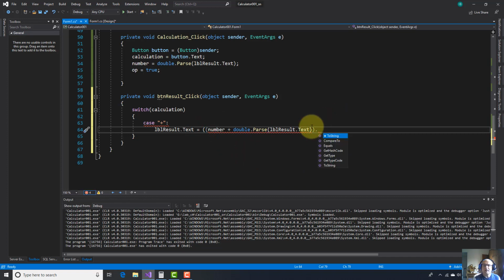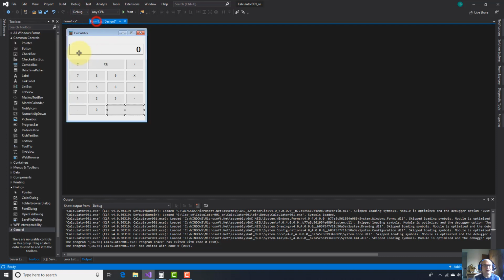Yeah, and I have to convert all this result to string, because all the values inside these controls are strings.